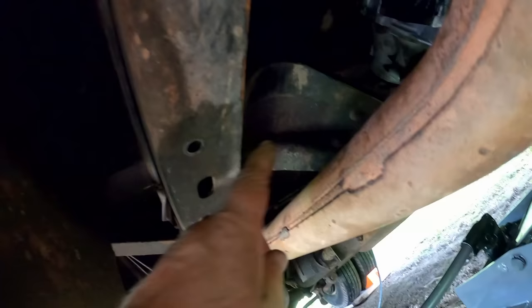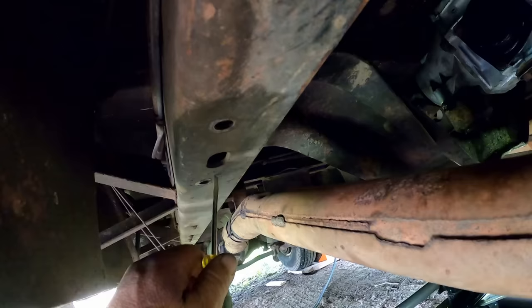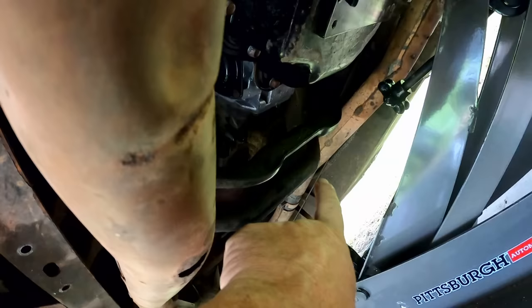Where is it? Dang right, I brought it. Sometimes you gotta get the hole kind of lined up, work it a little bit while you get the other one in, and then tap it a little bit one way or the other. And it also goes up in bolts. There's four on each side, so you have two here and two up above. And then we gotta do the same. Once all them bolts are tightened, then I'll go ahead and tighten the transmission down.